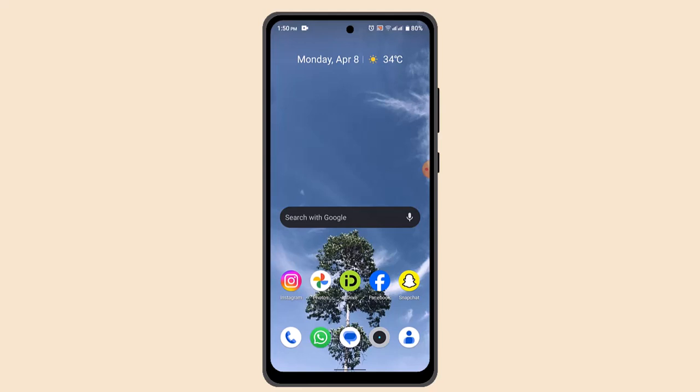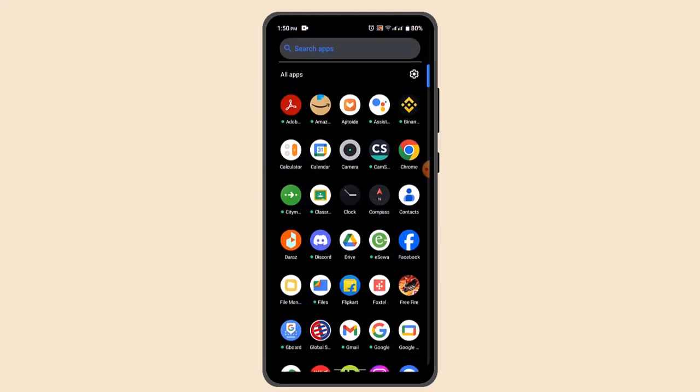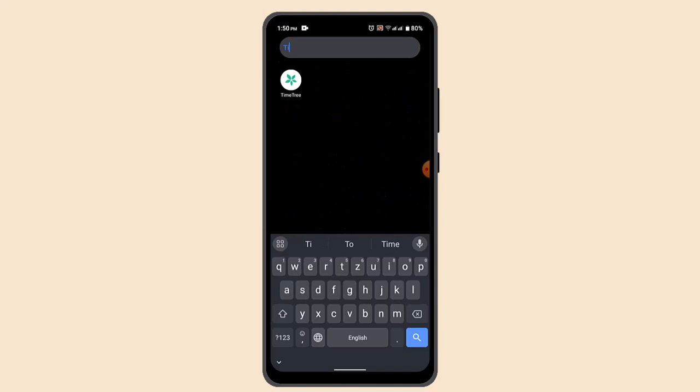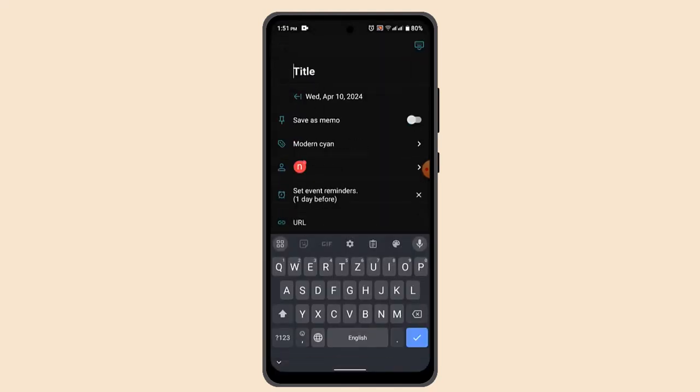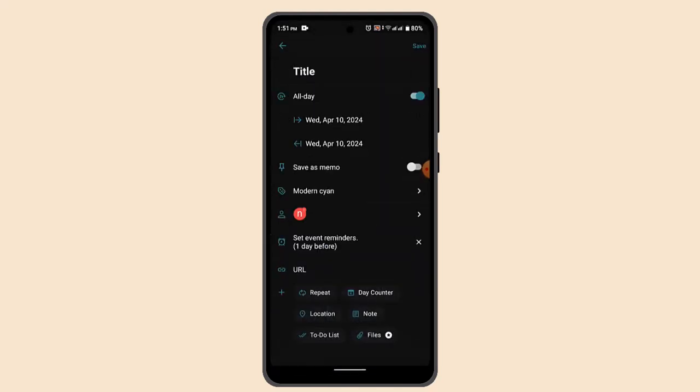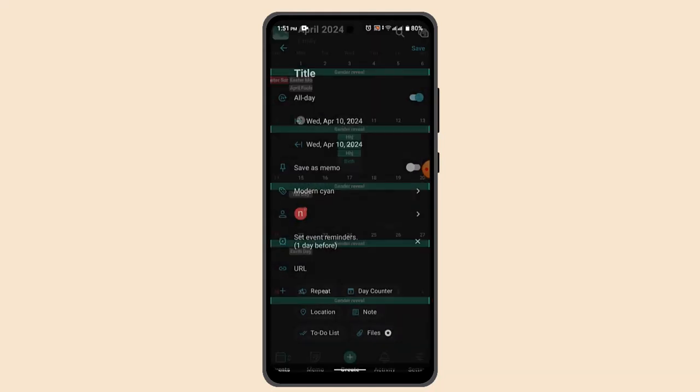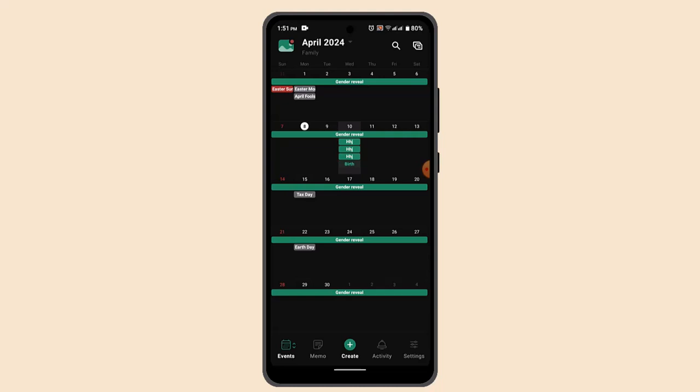First thing, launch the Timetree app on your device, or you could just go and visit the website and log in from the website as well. In my case, I'm using an application. Go ahead and open it up and then log in to your account. When you're logged into your account, that's going to take you to the home page, which is going to look something like this. First thing, you can go and navigate to the calendar that you wish to share.